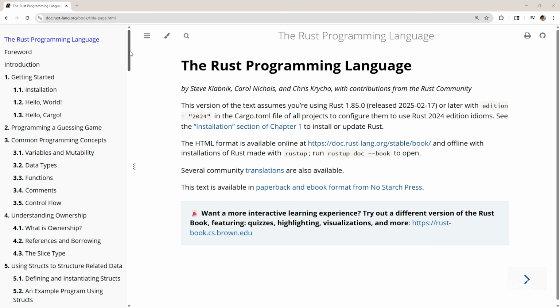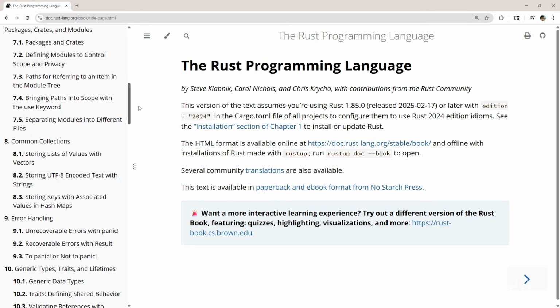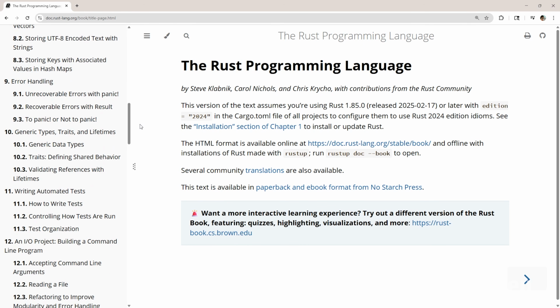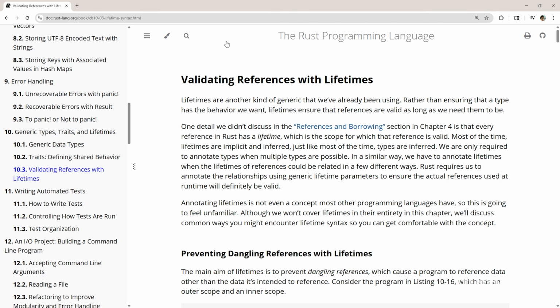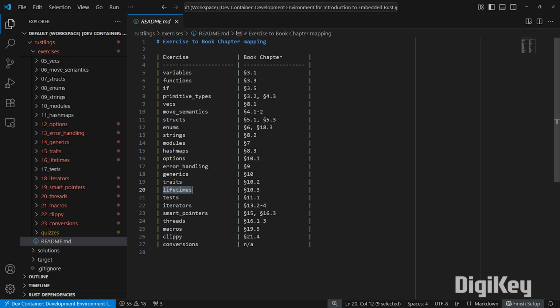For the next episode, we're going to take a step back from embedded work again to talk about lifetimes and lifetime annotations. For that, I recommend reading section 10.3 in the Rust book. I also recommend working through the lifetimes section in the rustlings exercises. You've probably seen lifetime annotations in the docs already, but we haven't explicitly used them in our code. I'd like to cover them on their own before we come back to embedded code.